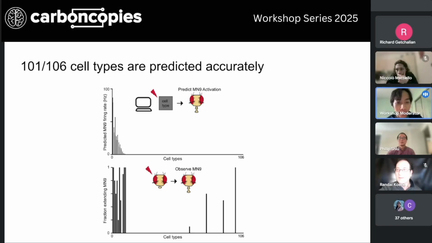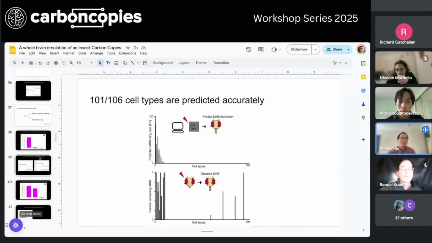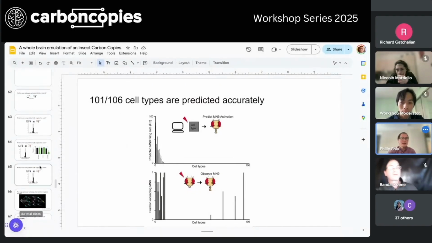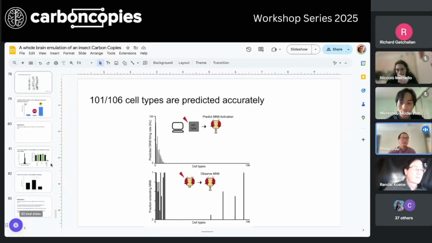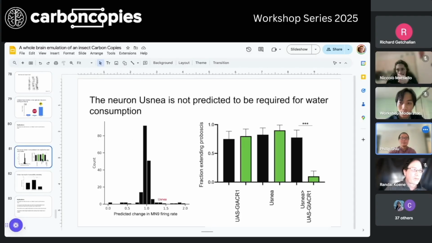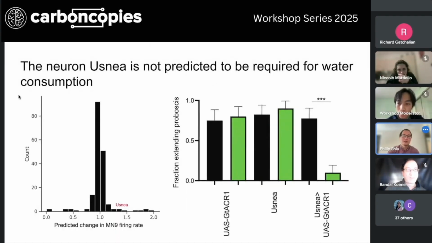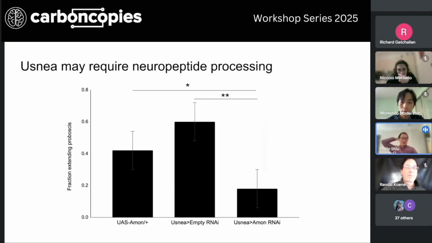They ask, regarding the neurons that you did not predict and which caused the proboscis to extend, were you able to understand why your model did not predict those neurons? Yeah, so for some of them, one aspect is that our model basically completely ignores neuropeptide signaling. One of the neurons caused the fly to extend its proboscis, but we didn't predict that.